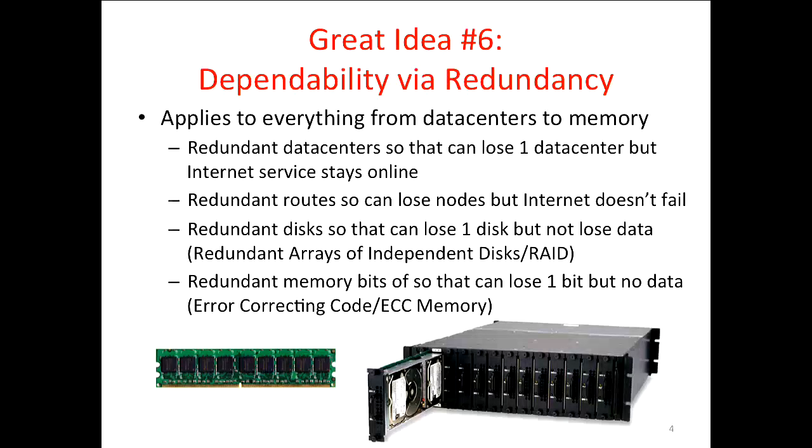The internet itself was designed to be highly redundant. In fact, it was a Department of Defense project to provide a network that would survive nuclear attack. That was where the internet came from. The idea was that messages try many different routes to get to their destination, and if one route goes down, it can still reroute around it and be very resilient to disastrous things like that, or just hackers, I guess, these days. RAID, we'll talk about at the end of today's lecture.